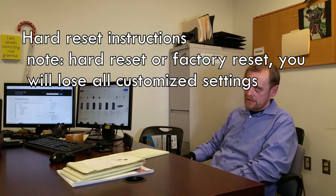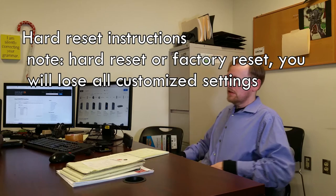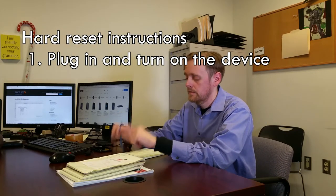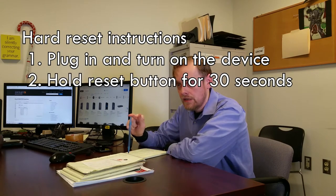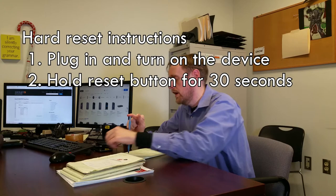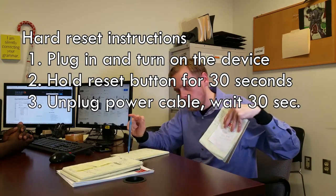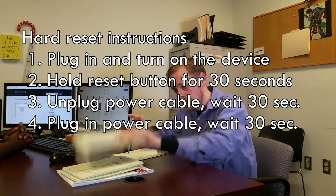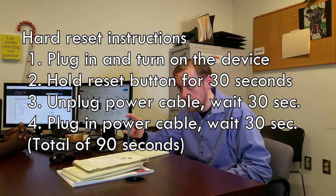If the factory reset doesn't work, and it works with most wireless devices or routing devices, it's where it's plugged in, it's on. You use a pin, hold it for 30 seconds. Unplug the power cable. Wait another 30 seconds. You're still holding this. Plug back in the power cable. You're still waiting another 30 seconds. So it's a total of 90 seconds. And then you let go.